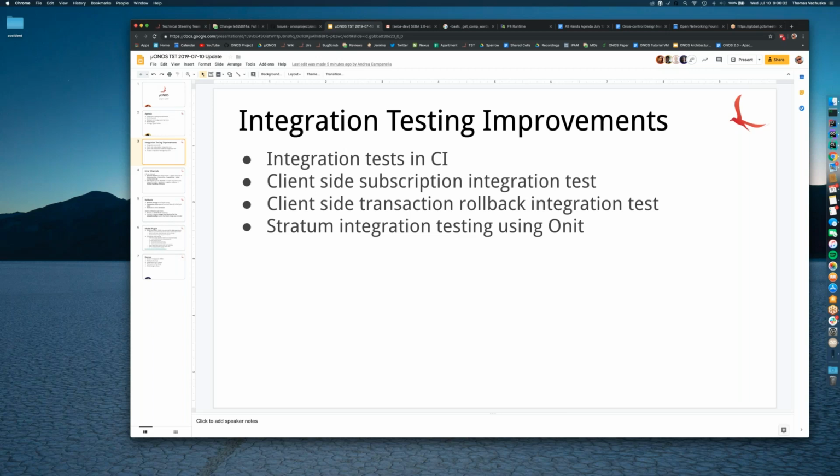We added an integration test job on Travis. Currently, it only runs on merge commits. The reason it only runs on merges is because it takes between 10 and 12 minutes, and we thought that was probably too long for something that was going to be run for every check-in. So it's not run on PRs, but it is run on accepted PRs.